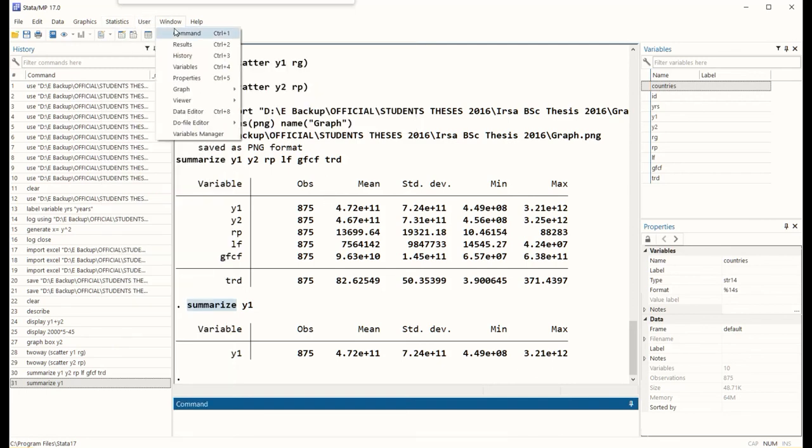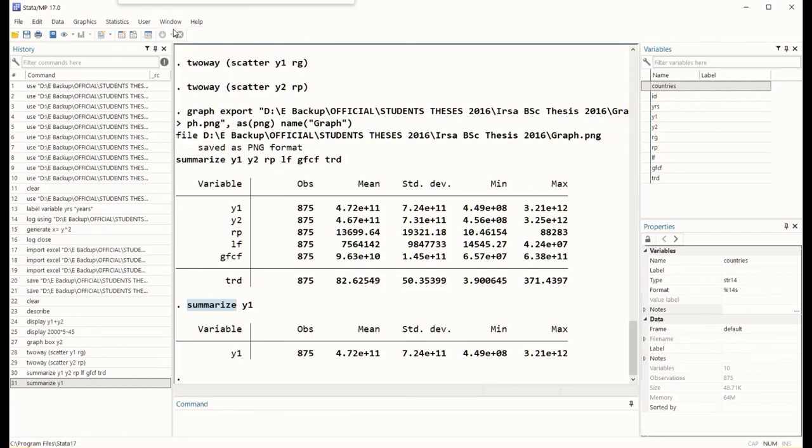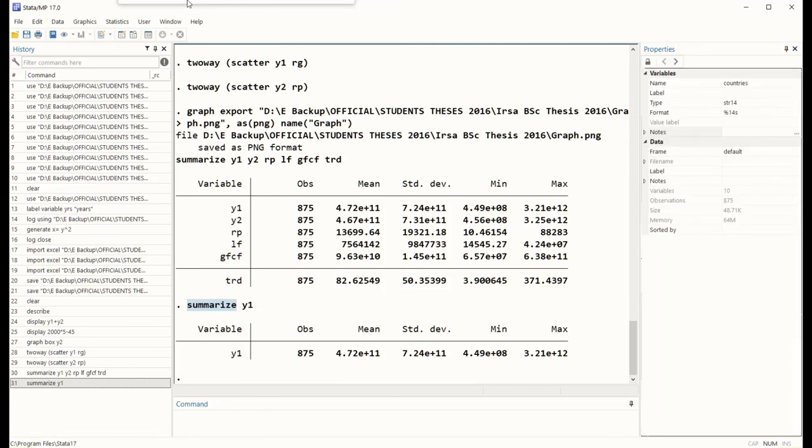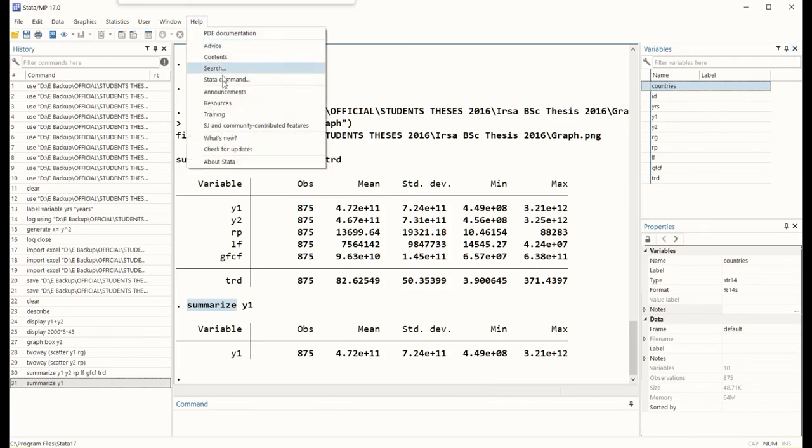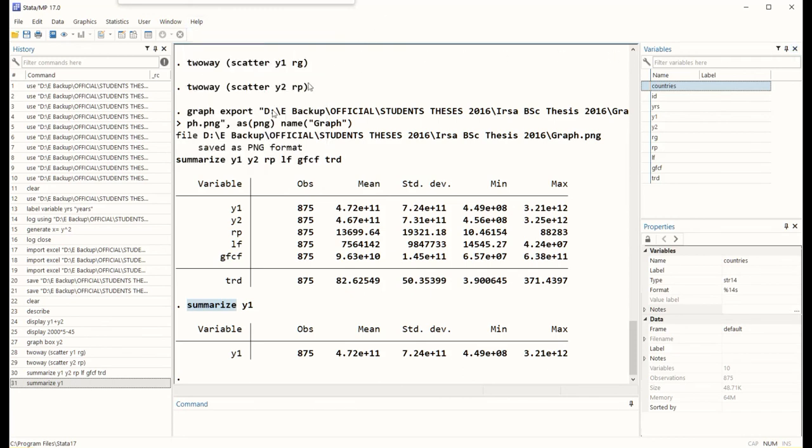And then if we want to make any pane disappear or bring it back, we can toggle between some of them. We can hide them from here as well if we want to, variables for example, and then I can try to bring it back from here. And then we have this help menu, which is the standard thing in most software.